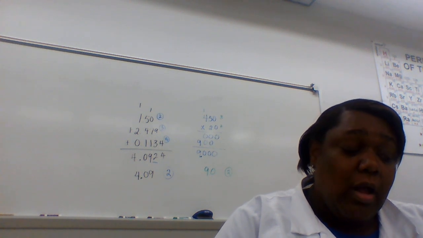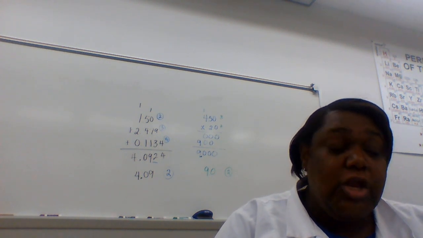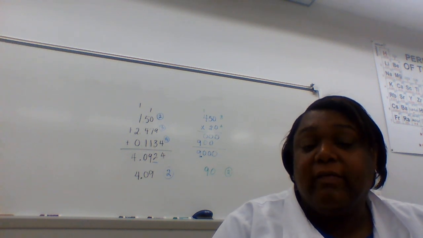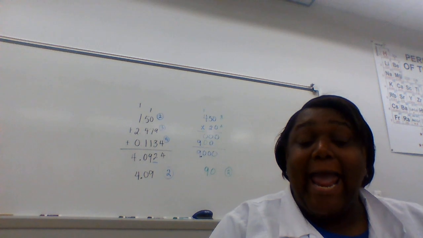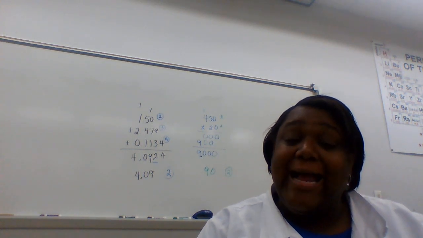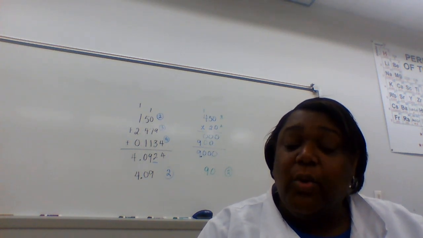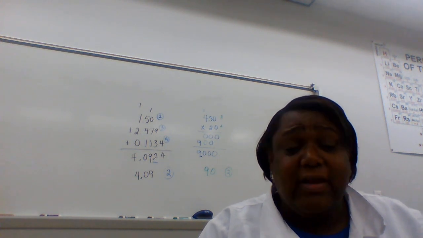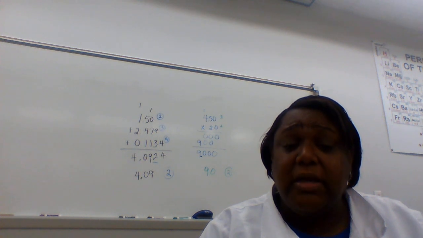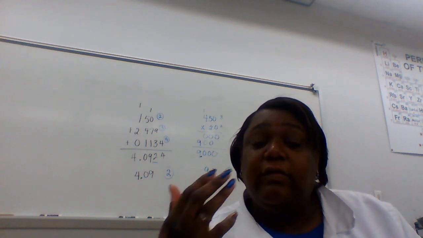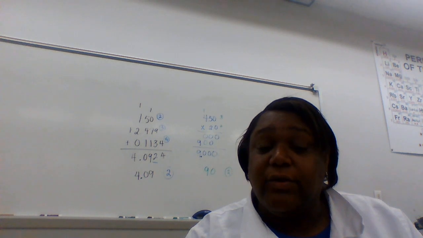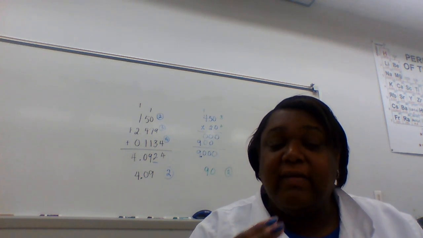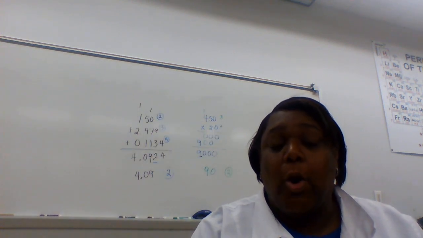Now, your book then talks about what you do when you have calculations that have steps or parts. Generally, that means if the answer you find now is not the final answer to the question, what do you do? And the answer is you just keep 1 more sig fig than you actually need. So if you need 2 sig figs in your final answer, then when you get that answer, you need to write it down with 3 sig figs so that you can carry that to the next part.